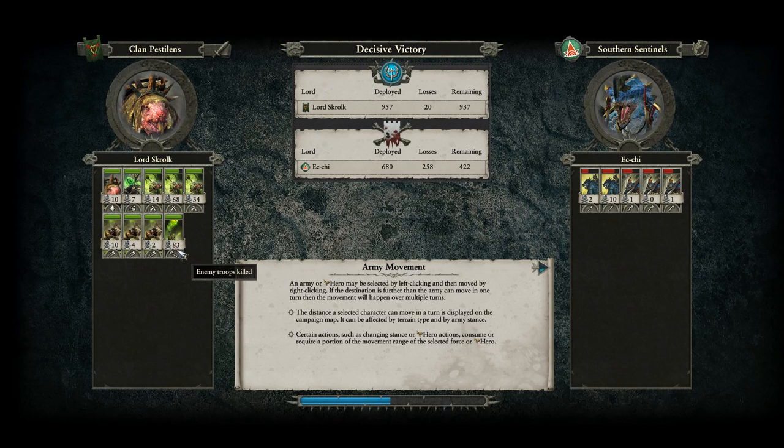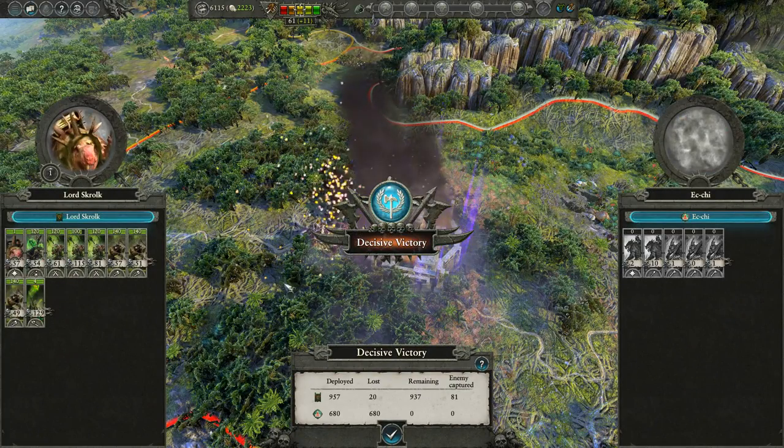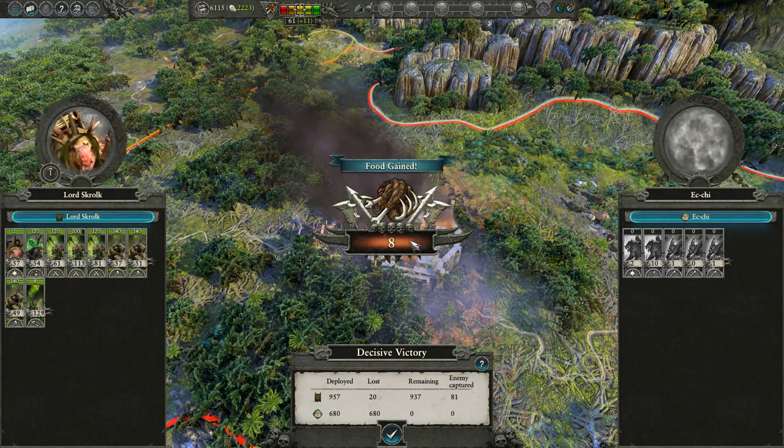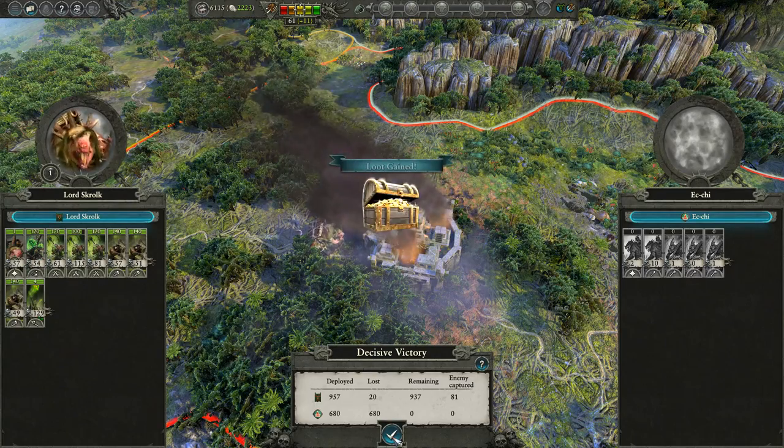That's really powerful, though. The Plague Claw Catapult got 83 kills. It inflicts decontaminated onto the enemy, though, so it breaks their morale. Look at that. Like, they barely took hurt. They just routed. Decisive victory. Victory. 20 good plague monks lost. 8 food gain, that's good.